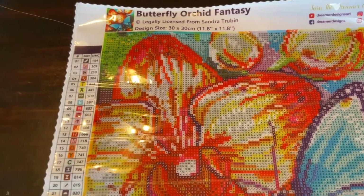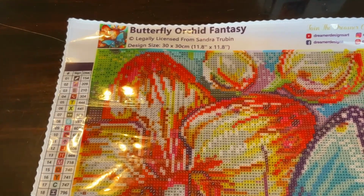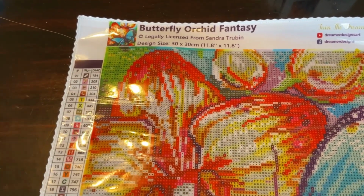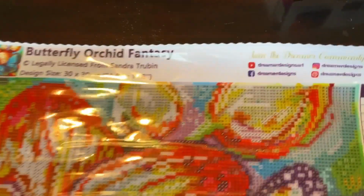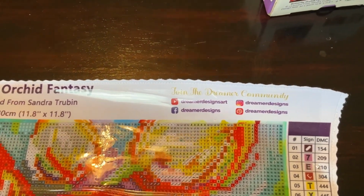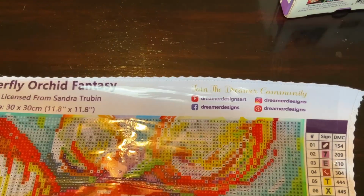But yeah, I decided to pull this one out. It was in my stash for a long time. I think I've had this one for going on 3 years now, maybe 4 years. I got it when I first started diamond painting from Dreamer Design. But let me tell you a little bit more about this canvas. Again, it's from Dreamer Designs. This is all of Dreamer Designs' socials: Pinterest, Instagram, Facebook, and YouTube channel.